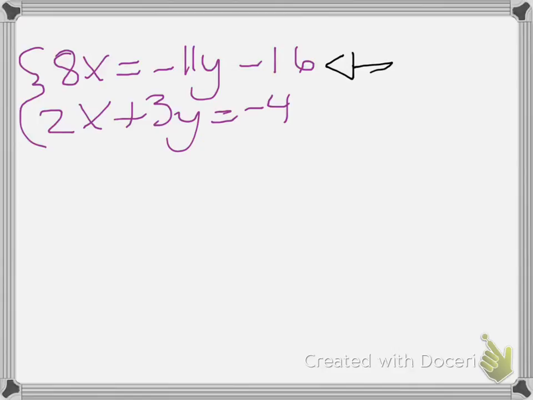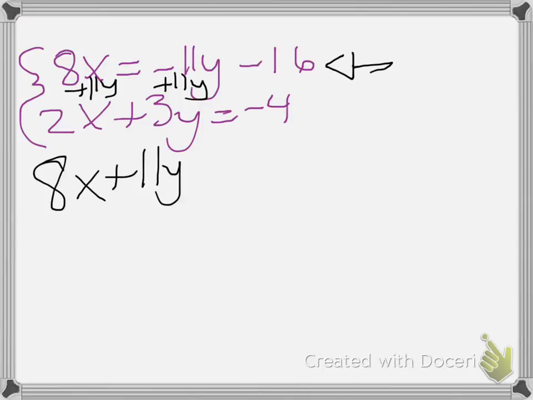So basically what we want is we want it really kind of in standard form. So we're going to move the y term over to the left side. So what I need to do is I need to just add 11y to both sides. So my top equation is now 8x plus 11y equals negative 16. And that's going to make it better to eliminate because x is on top of x, y is on top of y, equals is on top of equals, and our constants are lined up as well. So just make sure that they're in the same place. So on number 20, you're going to have to do the same thing on that bottom equation by moving the negative 4y over up to the other side.